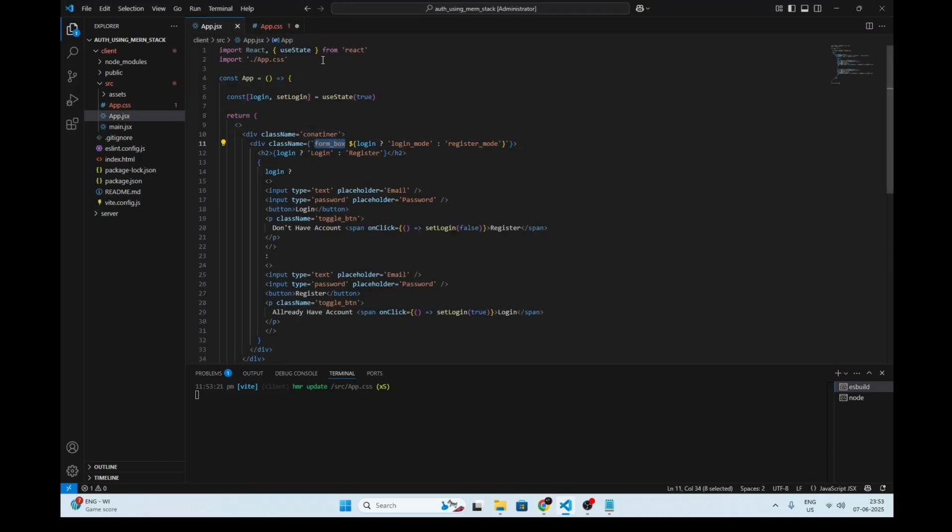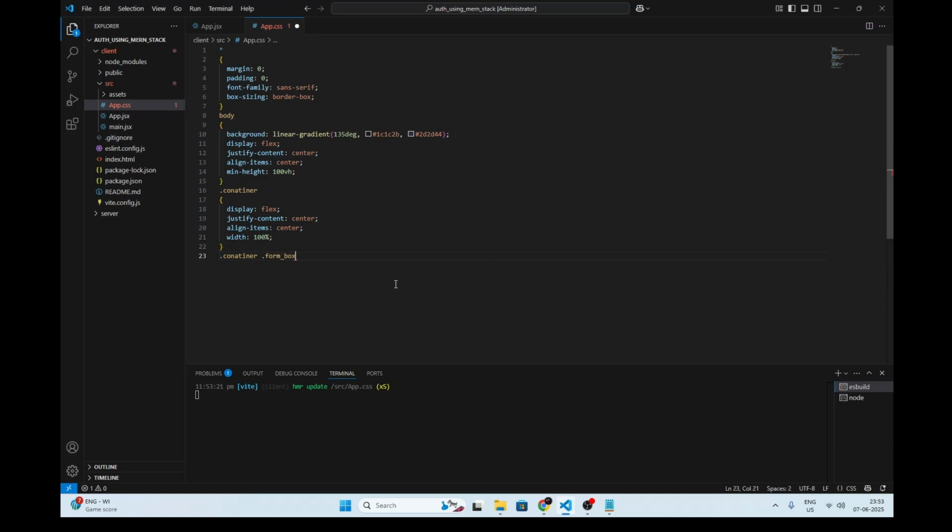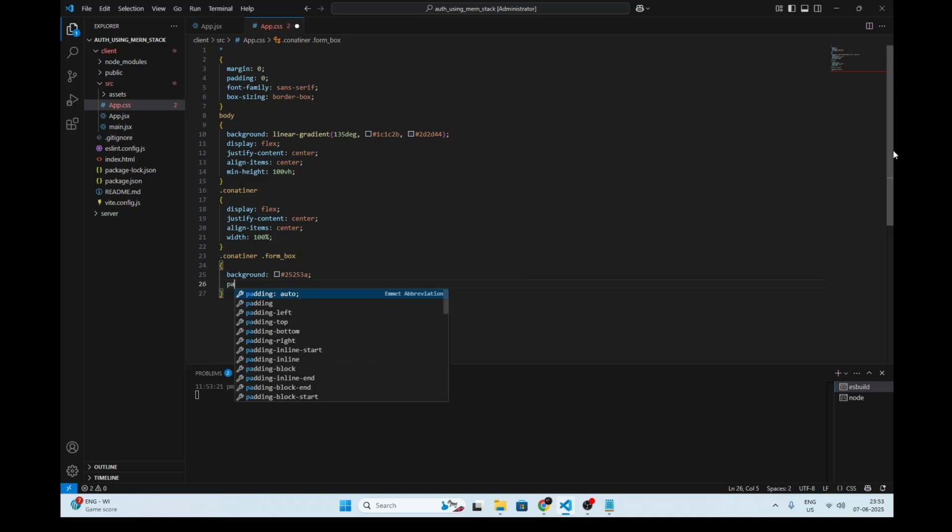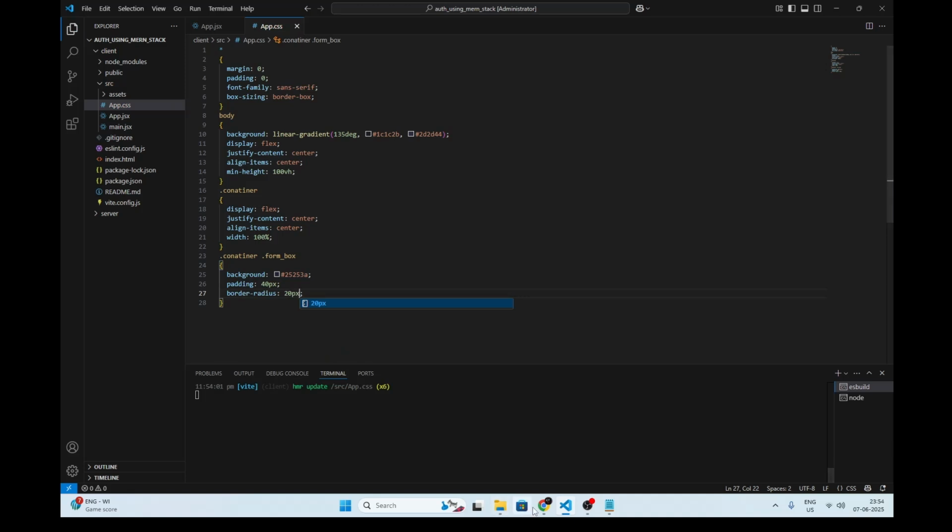Then we will design our form box. Background color will be #25253A, and padding, I'm going to give a padding of 40 pixels, and border radius of 20 pixels.